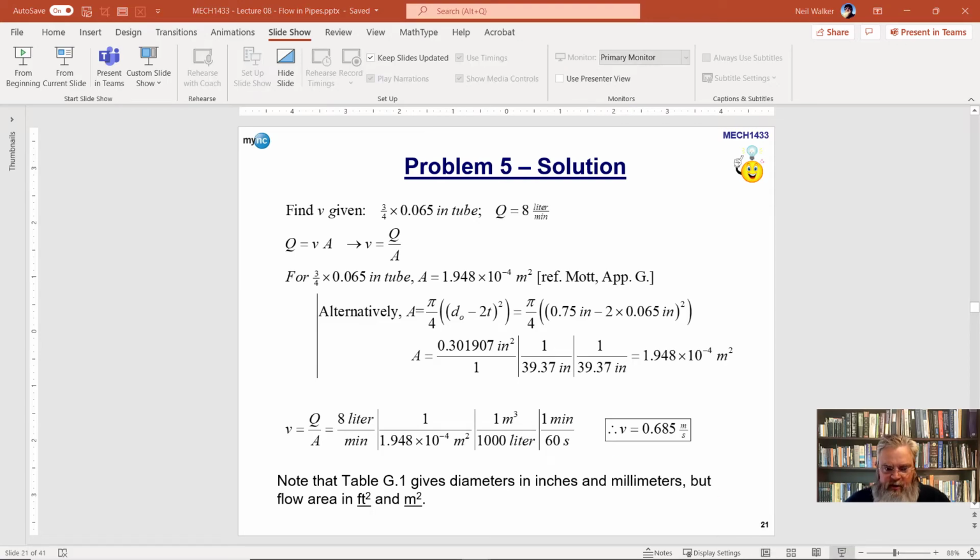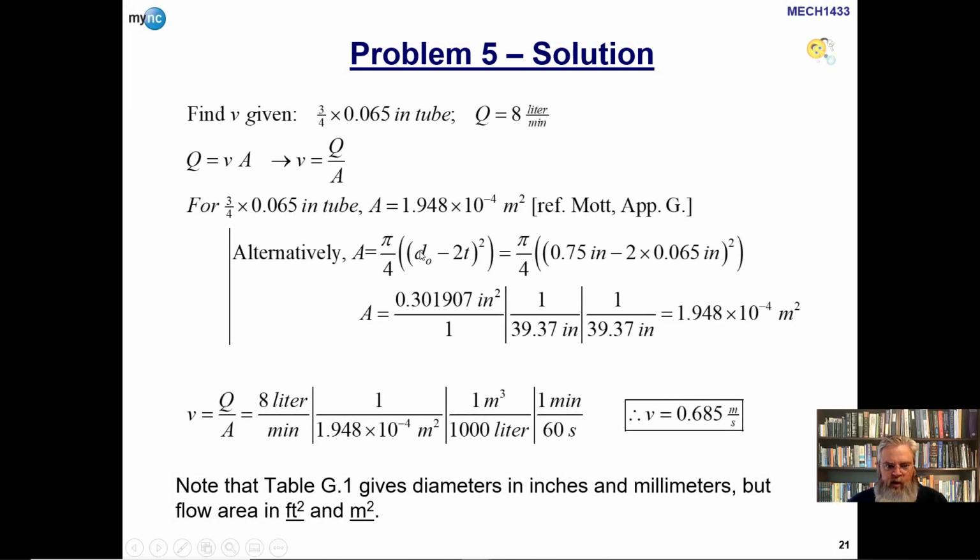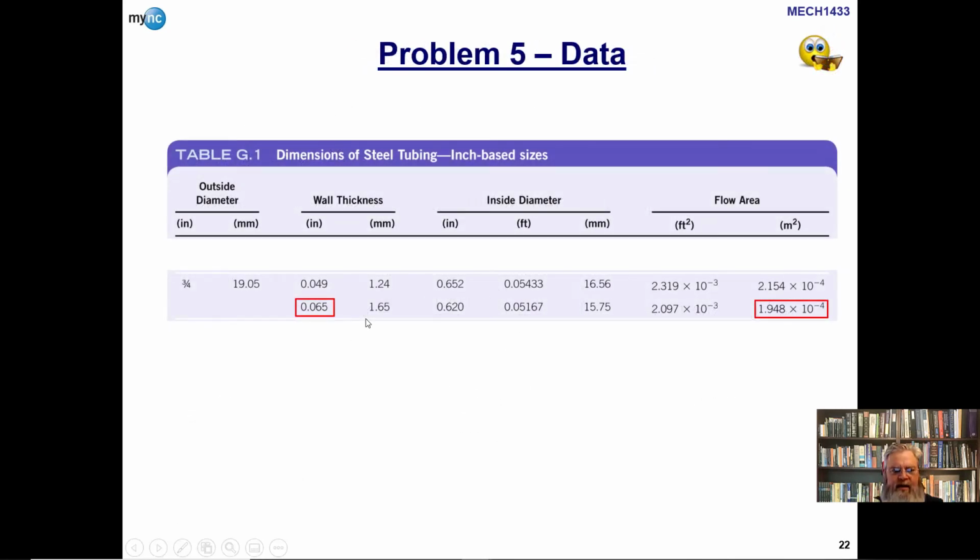There we go, there's our solution. With a few alternatives, we could have calculated the area ourselves and then done a unit conversion. We get pretty much the same number. And here's our data in Appendix G. Hey, by the way, Appendix G is not very complete. There's usually more wall thicknesses than are provided. Again, these appendices in the back of the textbook are sort of sample data. They're not really the book you want to have for actually looking these things up to see what's available. It's sort of sample size stuff.